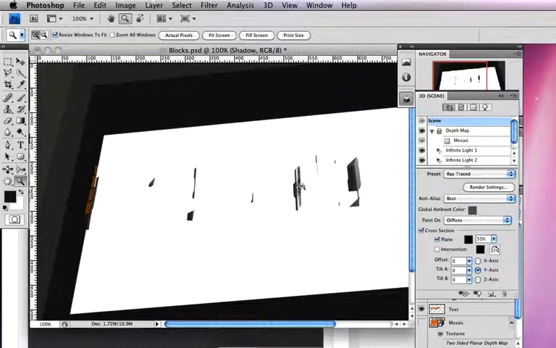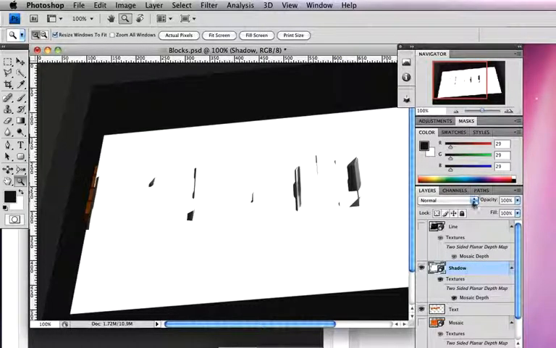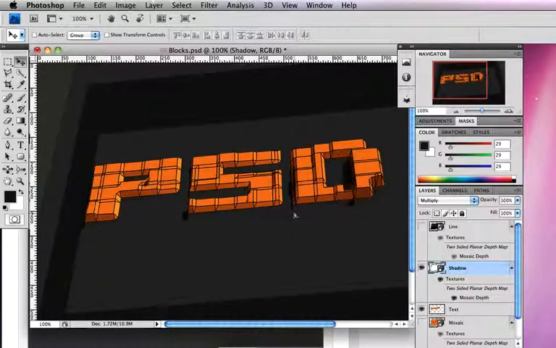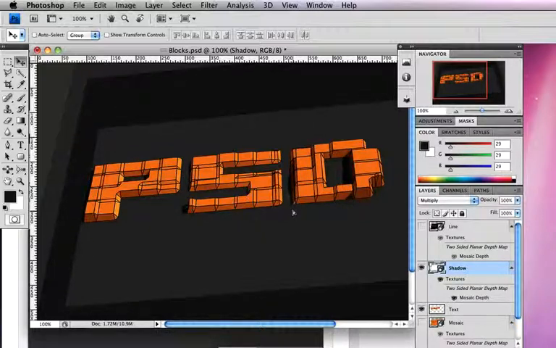Now, depending on the angle that you've put your text on, you're going to have a lot more shadow or a lot less shadow. But we need to go back to our layers palette, and on our shadow we're going to set this to multiply, and then I'm going to use V, and I'm just going to roughly position this like so. And again, because Photoshop takes a little time to process this, sometimes it's a bit jumpy, and especially when you're clicking and dragging, you might not quite line things up.